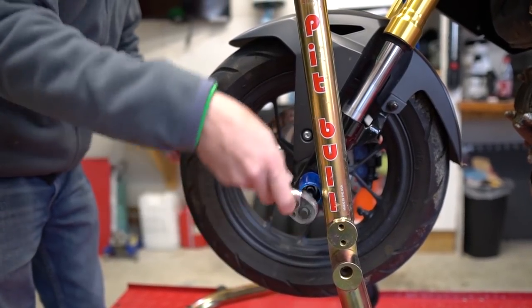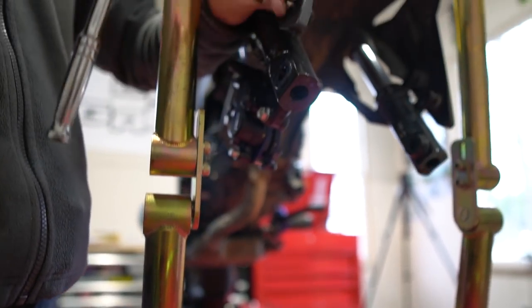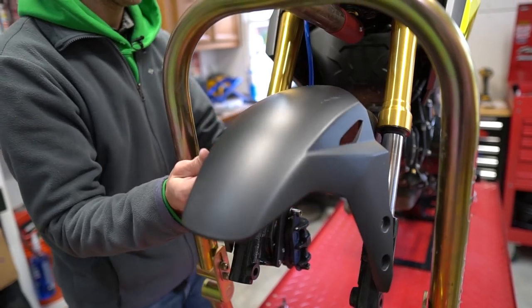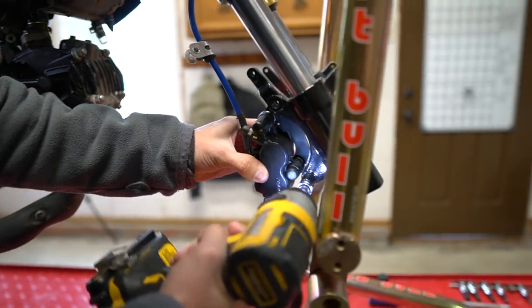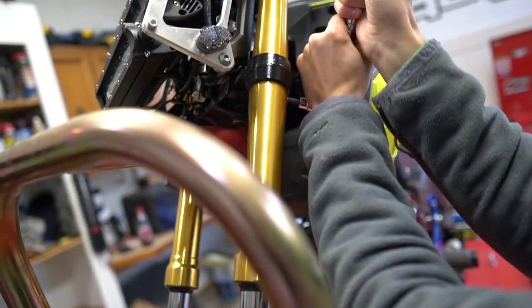So I'm just starting off by taking off the wheel assembly. Also taking off the front fender assembly just to get to the forks easier. Then take off your brake caliper assembly as well. Then you're just gonna loosen the fork.